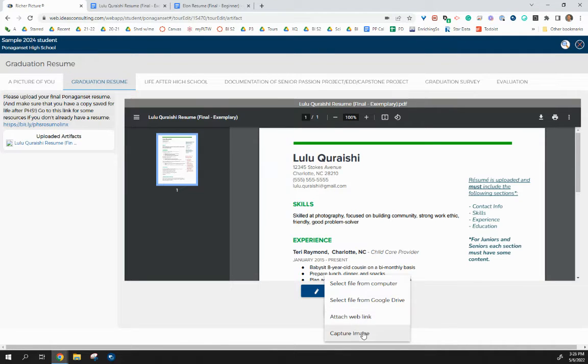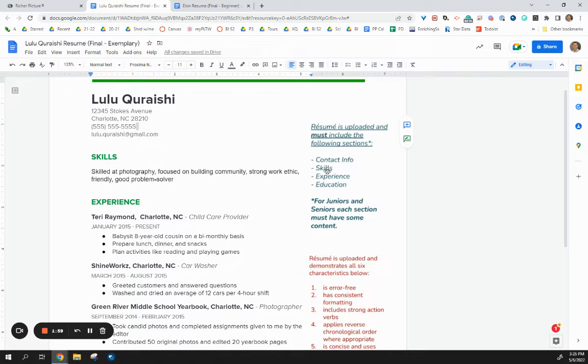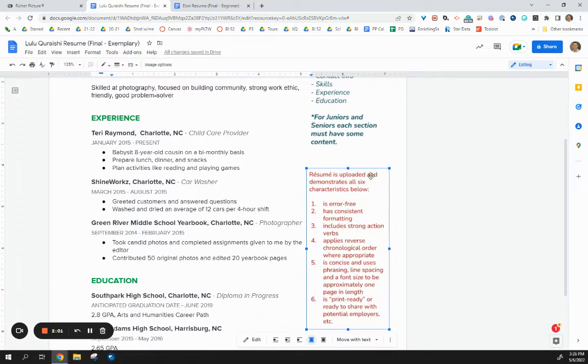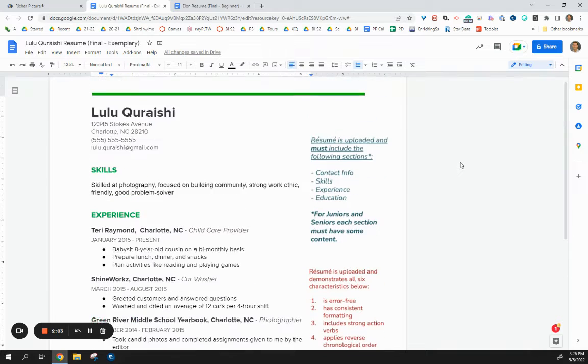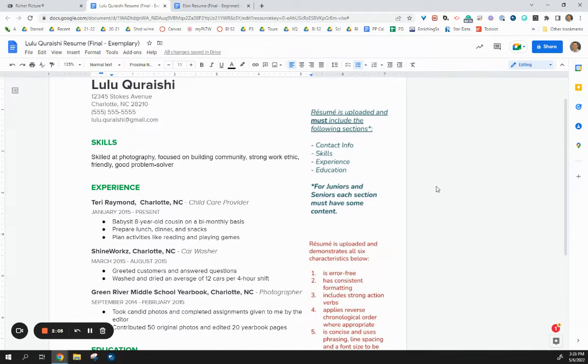We're being professional here. Please do not set up and take a photo of some piece of paper or from a screen, or do a screen capture. Not good enough. Give us a PDF. Okay. You're going to upload it. It's going to look like this. Fantastic. So let's jump into this one. Obviously you would not have the characteristics on the side of your actual rubric. I'm just doing it here for teaching purposes.